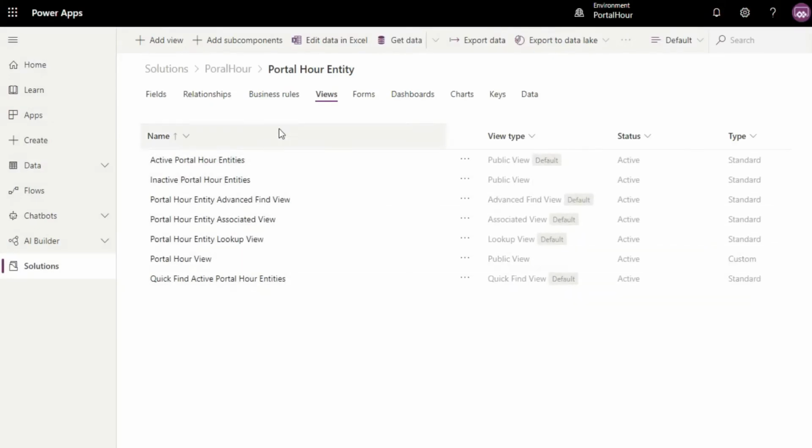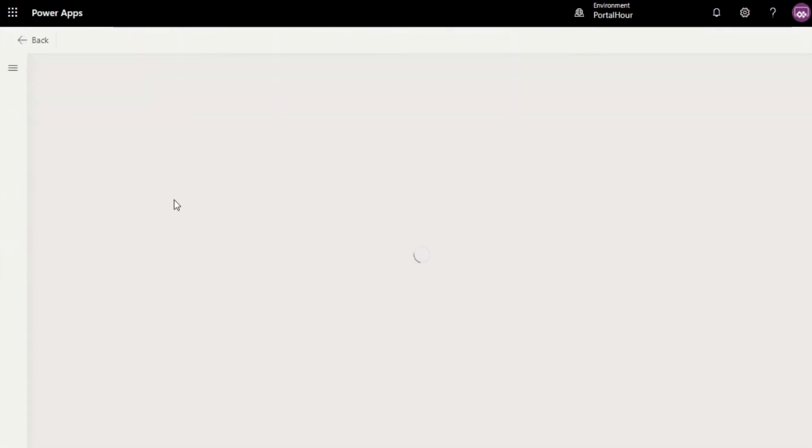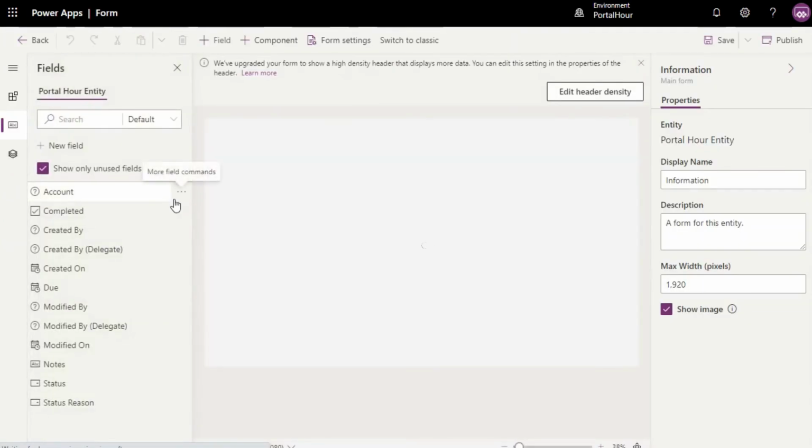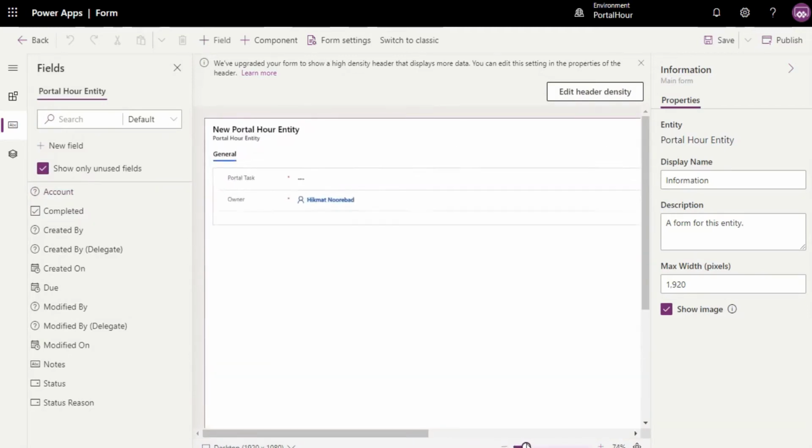So that's our view in here, and then we need to modify the main form for internal users to input the data for the users. To do that, we need to allow the internal users to be able to select the account.